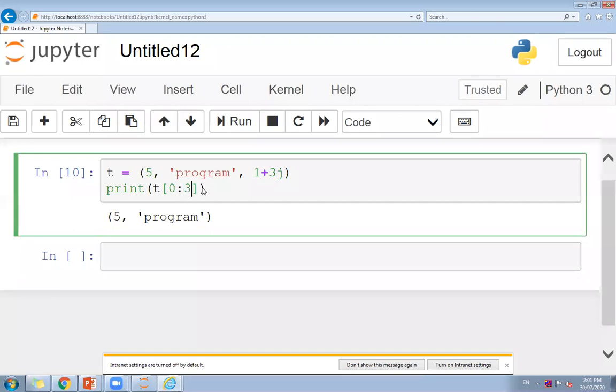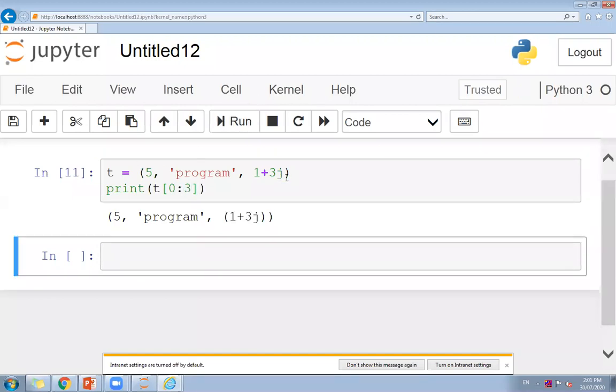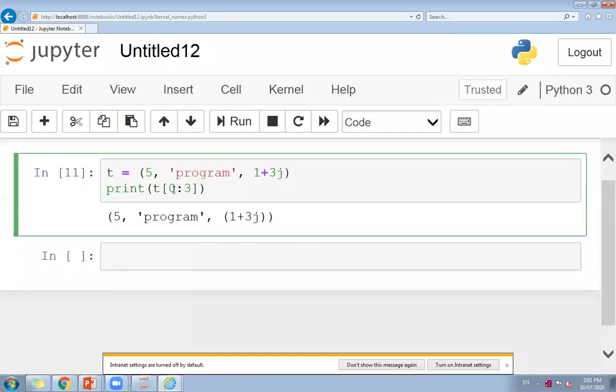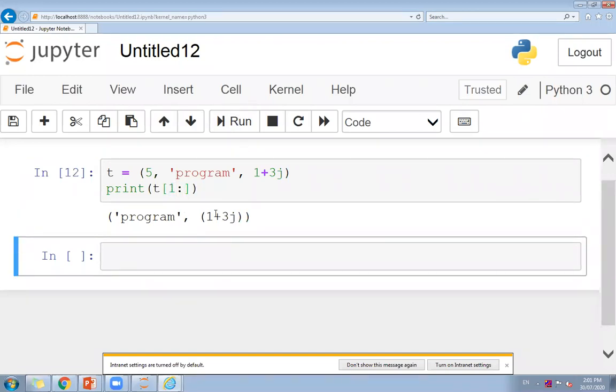In the example here, you have seen 3, so I got all. And the same way, it is very similar to the list.